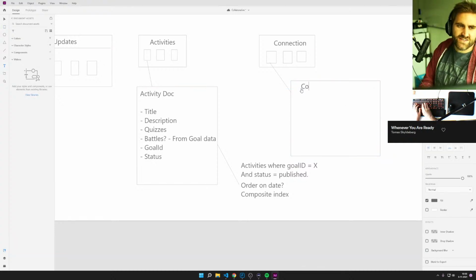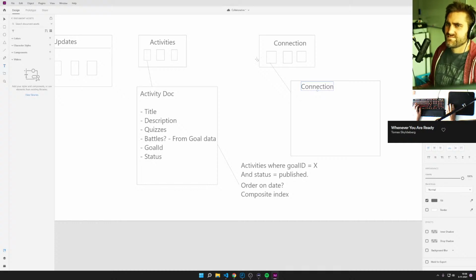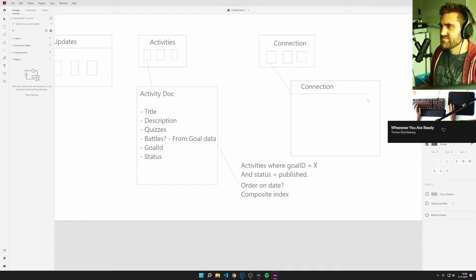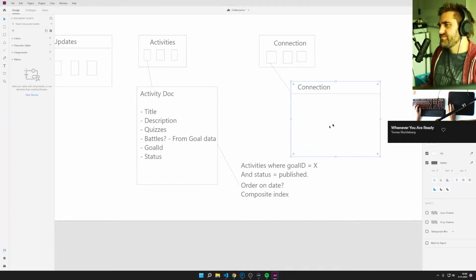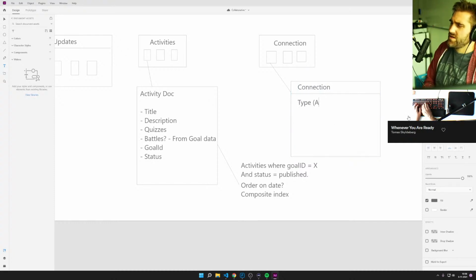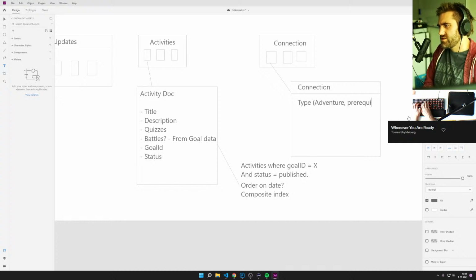So we have this connection. And the connection will have a type. It could be adventure, prerequisite, big ID. And this will have this connection ID.